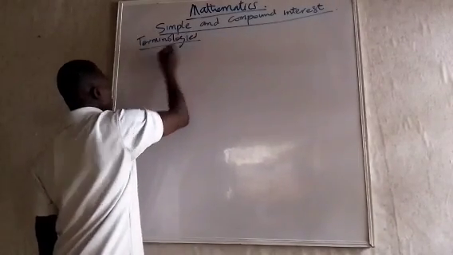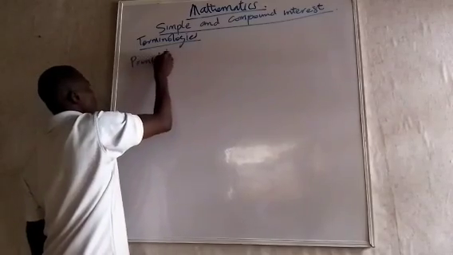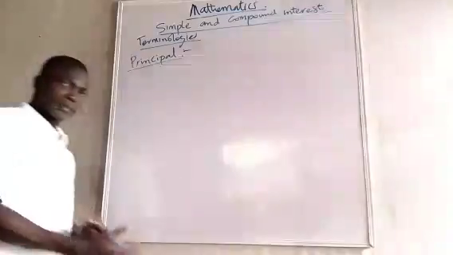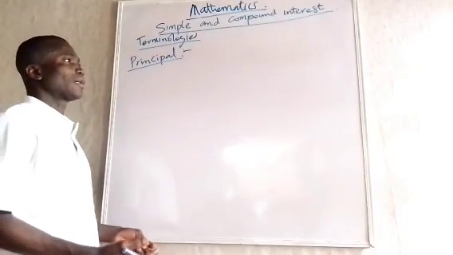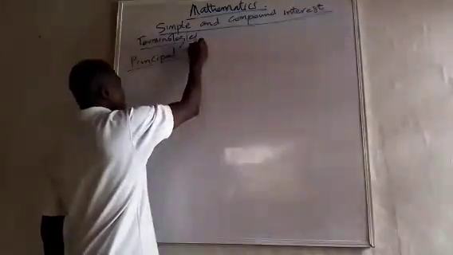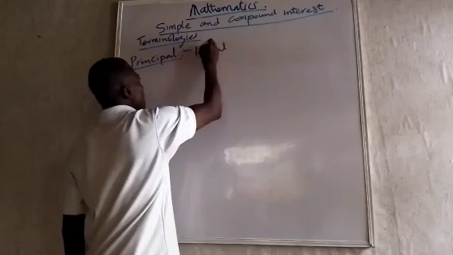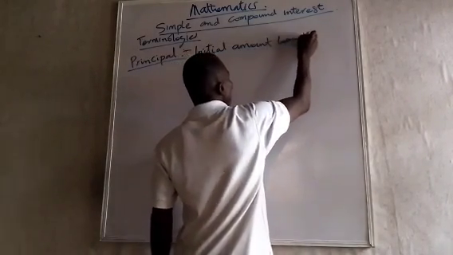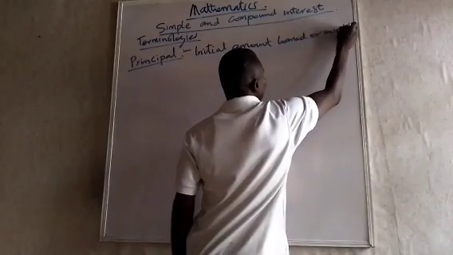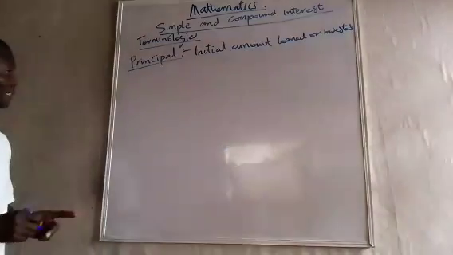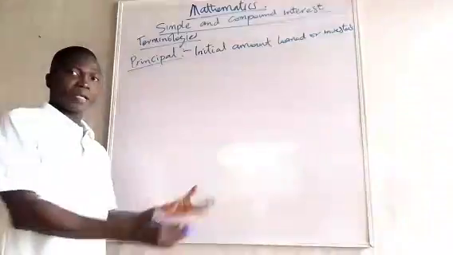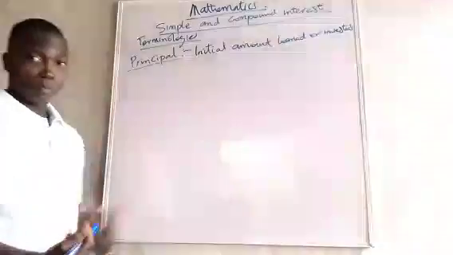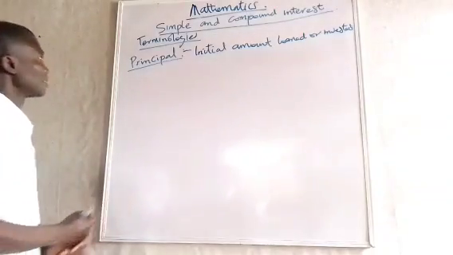And these are principal. When we talk about principal, this is the actual amount invested, either loan or invested. Initial amount, loan or invested. When you talk about interest, you calculate interest on the amount that somebody invests or the amount somebody borrows. Because when you are borrowing, the other person is investing. Let's put it that way.